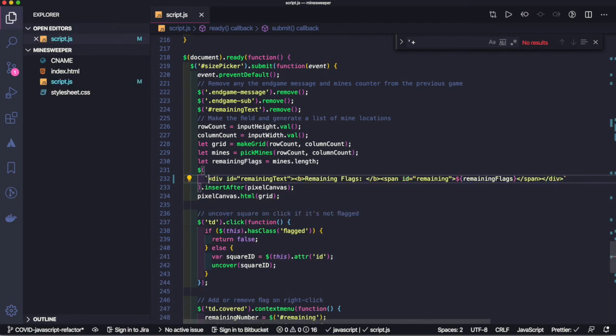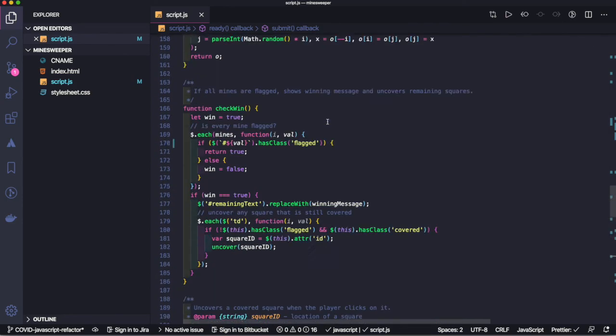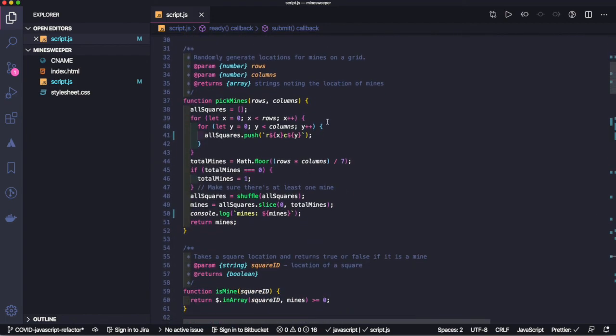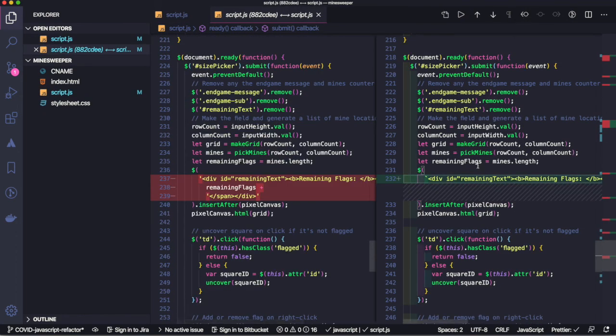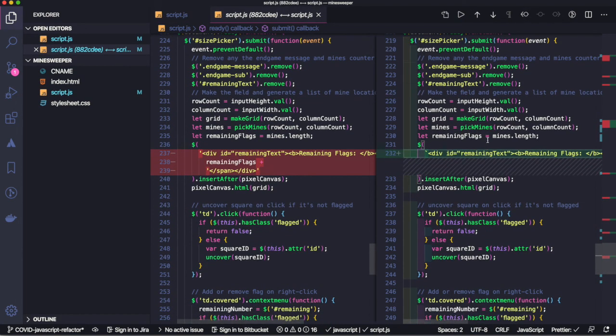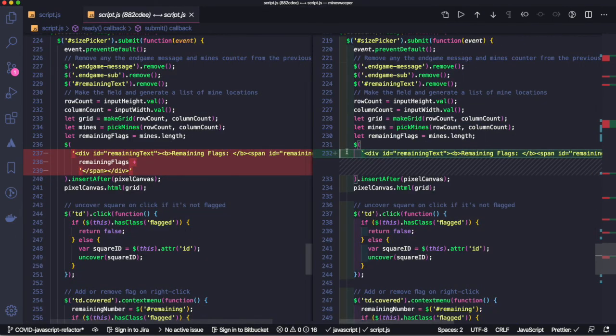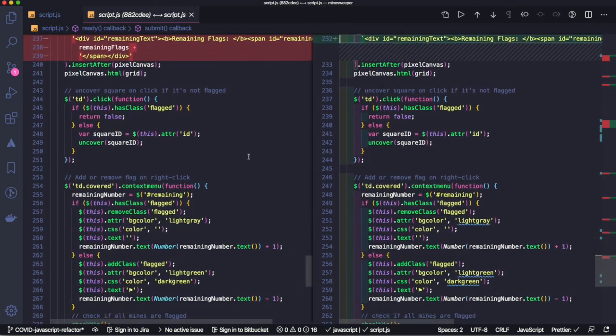Okay, we did it, everybody. Now, if we look, we have no more results. And we are all good to go. So, let's take a look at the diff. I'm going to use a Git tool in VS Code to kind of look at what has changed. And I'm going to post a link to the GitHub diff in the comments, so you can see. But you can see it's a little bit cleaner.